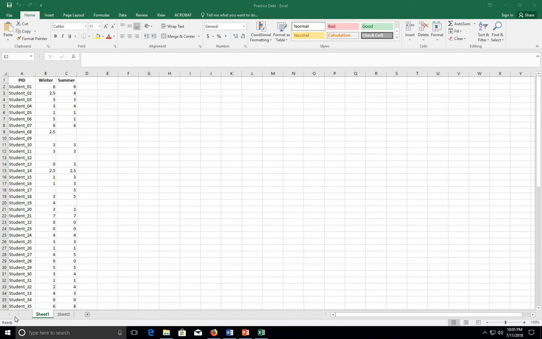Here we have an Excel spreadsheet related to our research question that contains real data from a sample derived from this class. You'll notice three variable columns that contain participant identification numbers, the number of times a person typically exercises in a week during winter months, and finally, the number of times a person typically exercises in a week during summer months. You'll notice that all the names have been replaced to maintain confidentiality for each of the students in this class. You'll also notice blank cells where students chose not to provide a response.